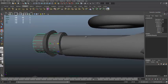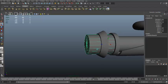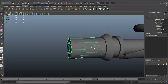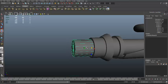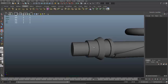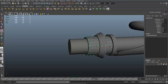So to save myself a little bit of time here, I'm going to do this. First, I'm going to duplicate this shape. Stick it inside here. Scale it down a little bit like so, okay? But the boolean, I'm going to boolean this into here. But before I do that, I'm going to duplicate the shape because I want to do a boolean inside this piece so the lens will show. Does that make sense? I need to have a hole cut in both pieces. So I'm going to take this shape here. I'm going to duplicate it, okay?